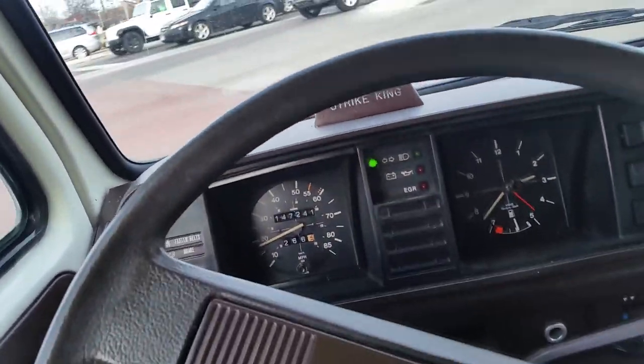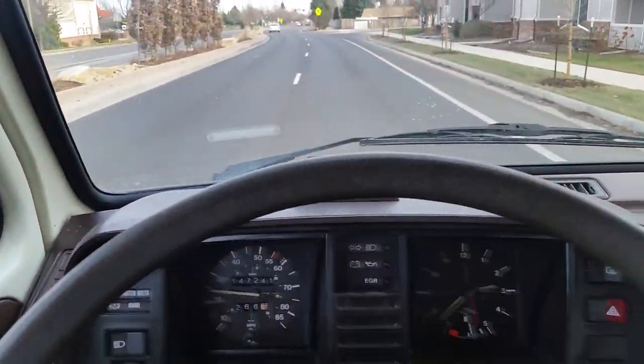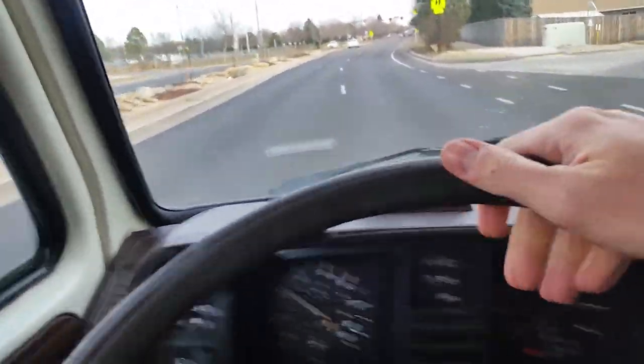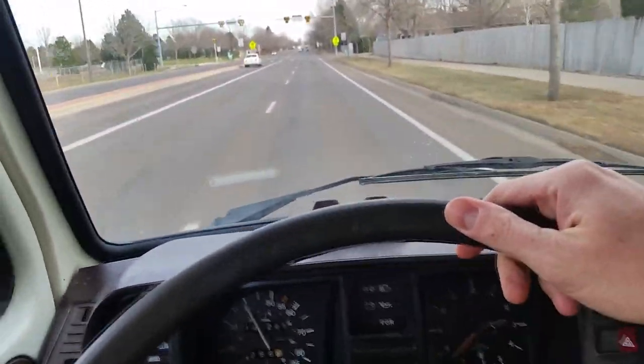It handles really well too. Having not been in a lot of VW vans, I actually am really surprised with how easy it is to steer. They don't have power steering, but the steering wheel is pretty big, so you have quite a bit of leverage.